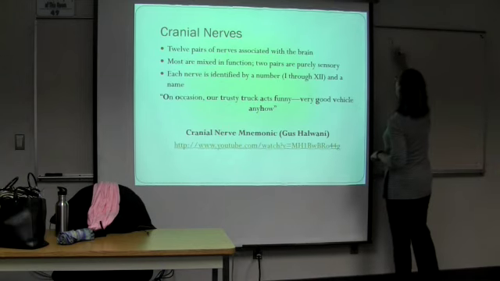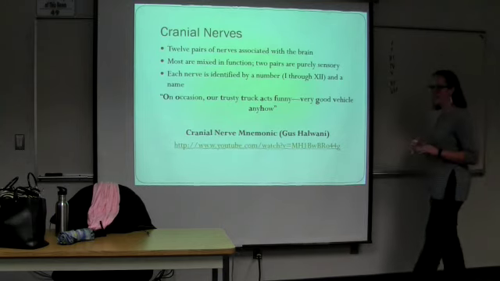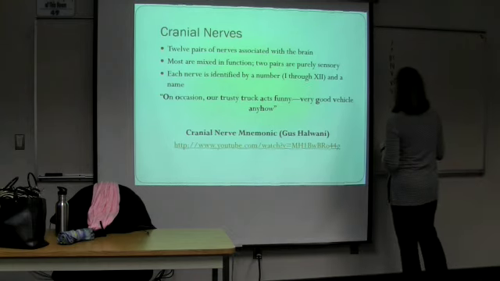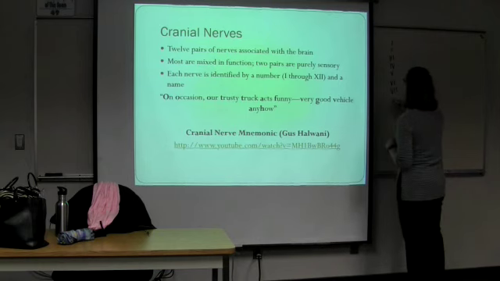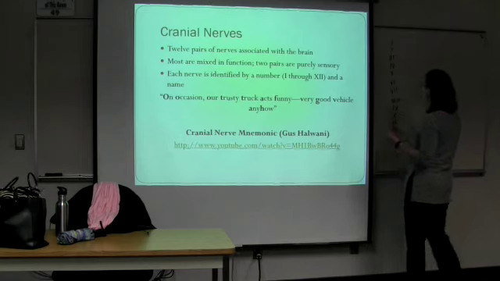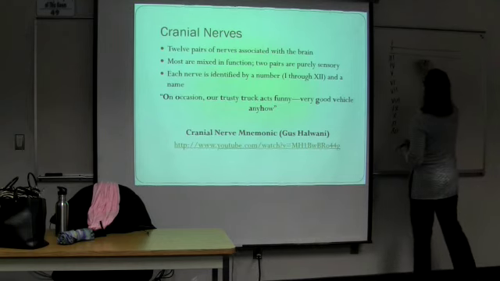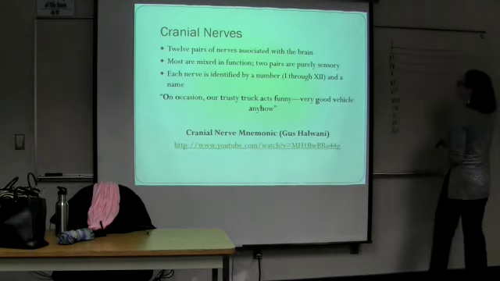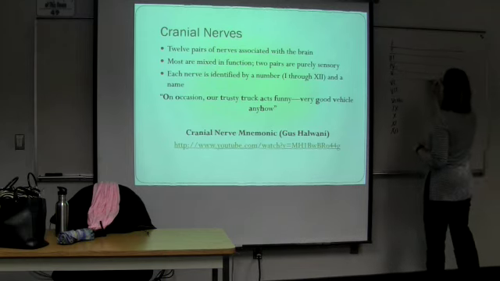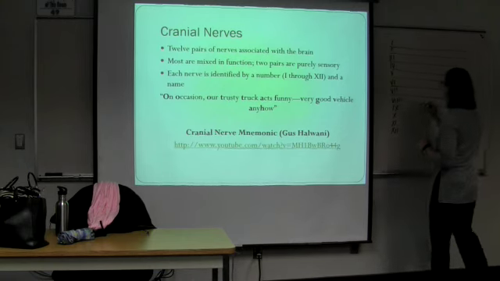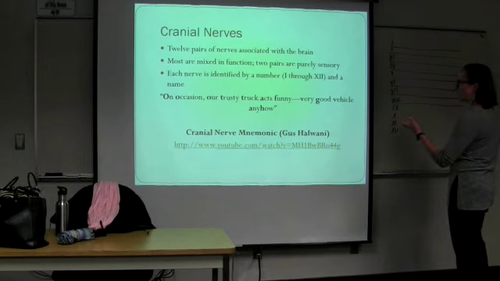You should also know the Roman numerals. If you don't, do they teach this to you guys anymore? I think so. Really? I know them somehow. Oh, good. Okay, so 1, 2, 3, 4, 5, 6, 7, 8, 9, 10, 11, 12. If you're going to go into neurology, you've got to know the Roman numerals. Okay? So, the cranial nerves are the 12 pairs. So there will be one for each side of the body. One to the right, one to the left. Okay? They're identified by the Roman numerals.